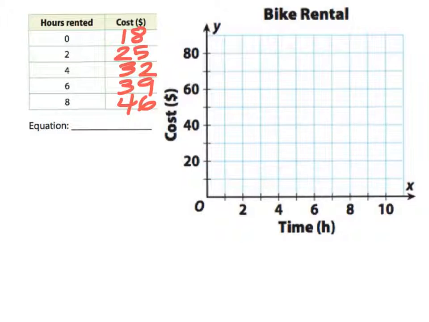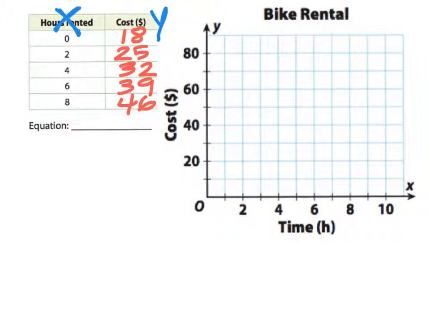Okay, now we're going to take our information from our table that we just got through making, and we're going to graph it. So when we look at our table, we can think about this first column right here for our hours. We're going to think about that as being our X when we graph it. And we're going to think about the column that's our money as our Y value. Now you can also look over here at your graph, and on the x-axis, it even says time. On the y-axis, it says cost.